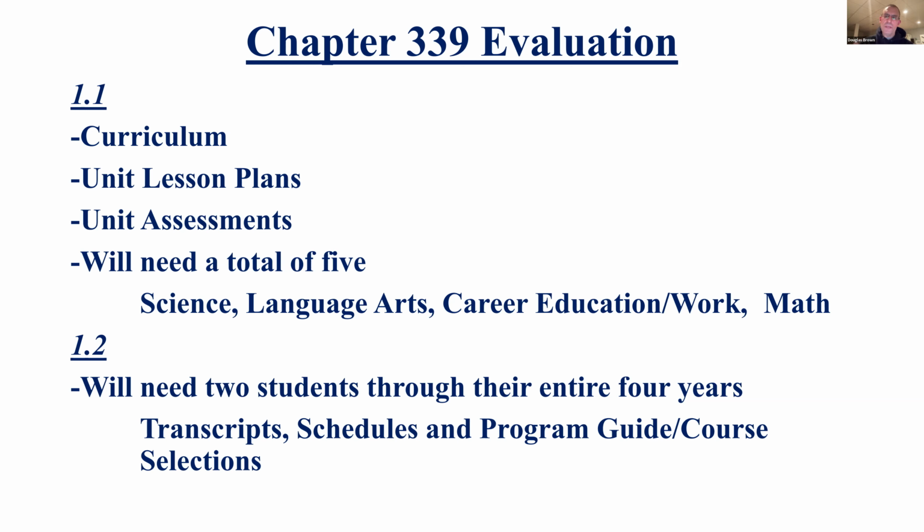So the quicker you can get, like I said at the beginning, guidance and special ed and administration. There's an administrative section. Like they have to get their certificates uploaded. When's the last time they got their certification? Things like that. What's their professional development look like? Are they ongoing professional development? I don't know what the administrators all do. I know what they're doing, but I don't know the last time they did all that. They don't follow my Act 48 hours, right? I'm not following theirs. So that's important too.